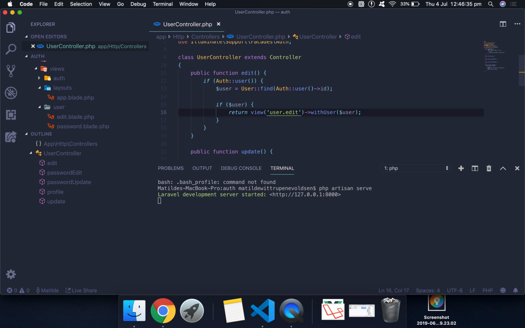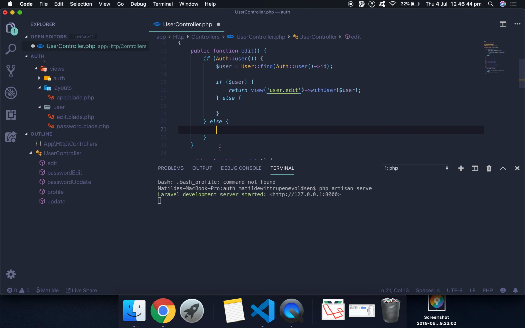But in that scenario, we want to return that here, and otherwise, on both of these conditional statements, we want to return redirect back, because you are not authenticated, and therefore we want you to just go back to the previous page you were using. Okay, great. So now that we grabbed that here, let's test it out.